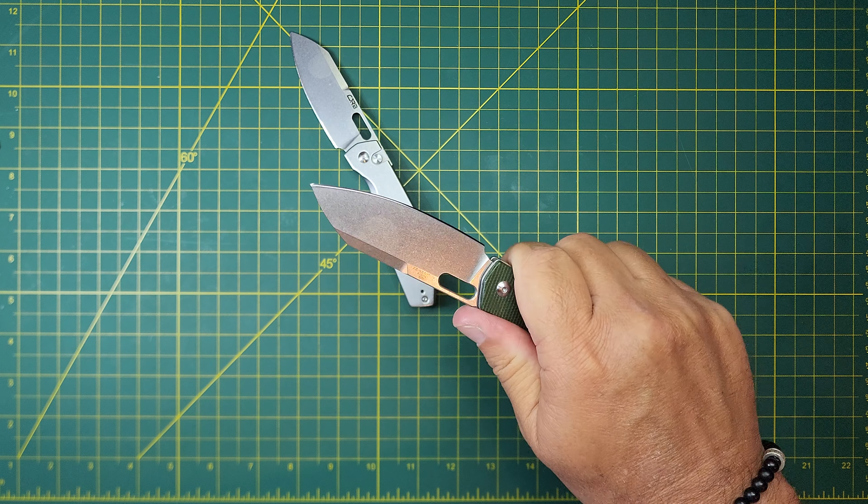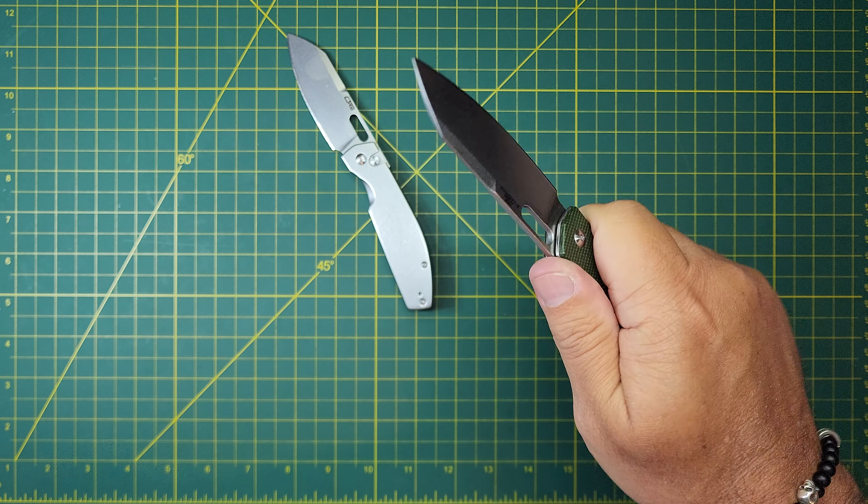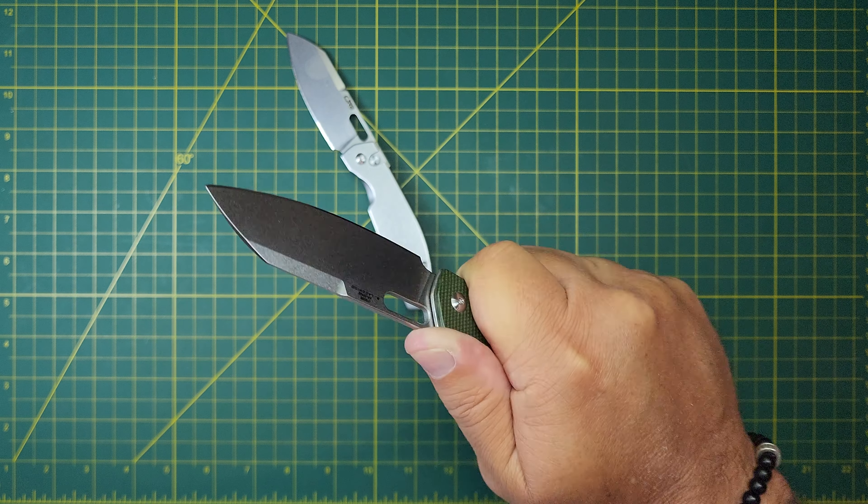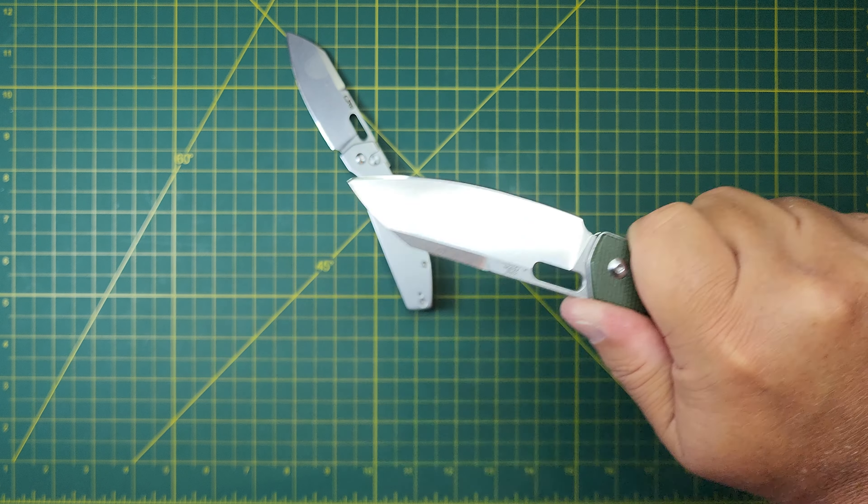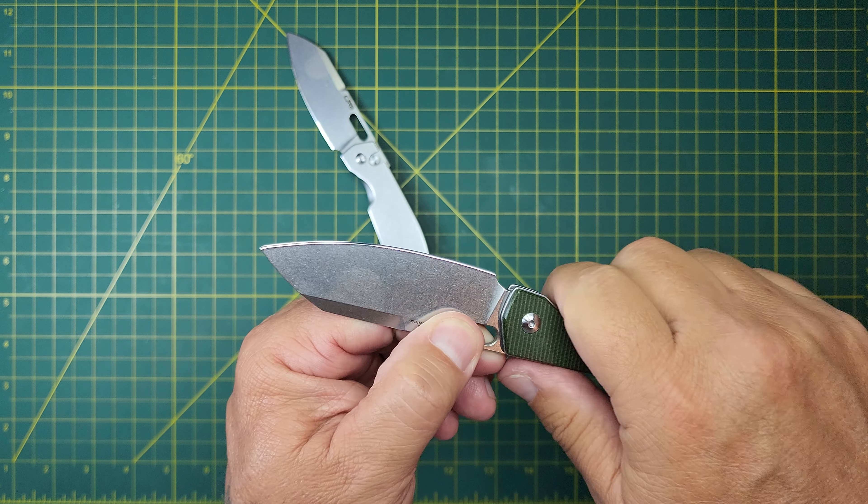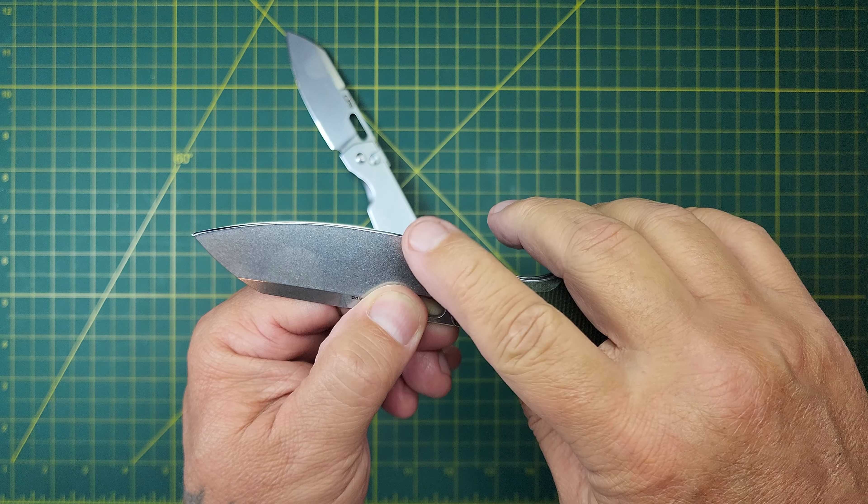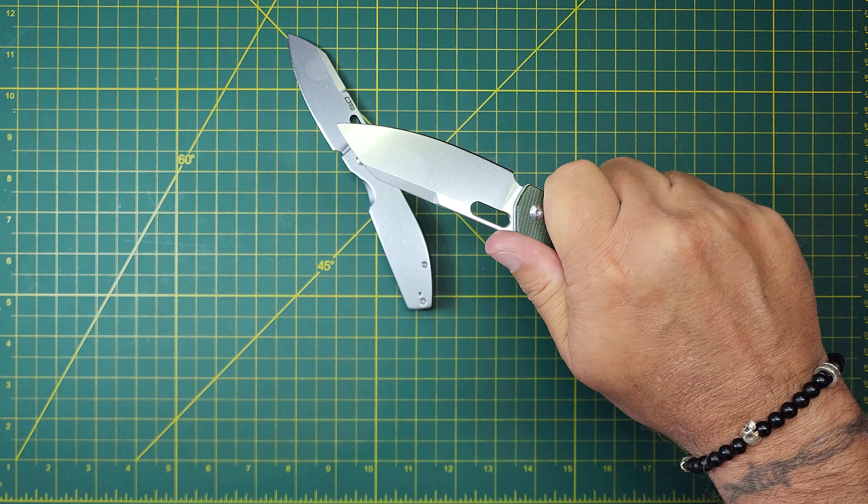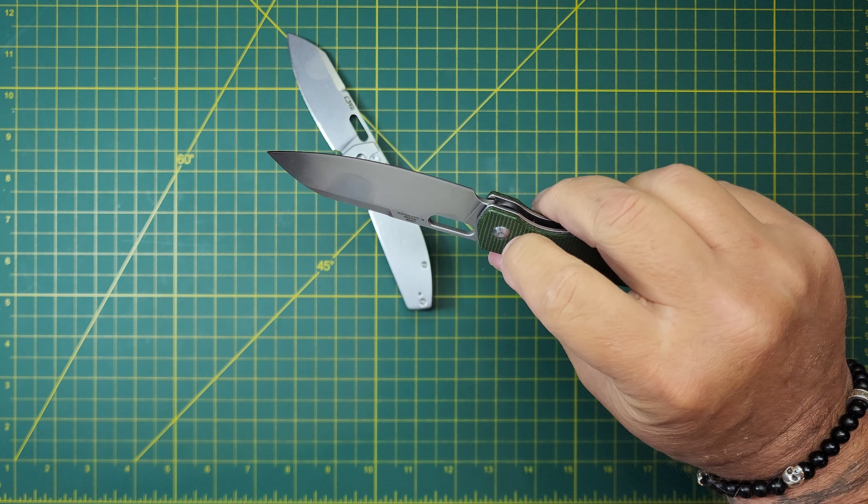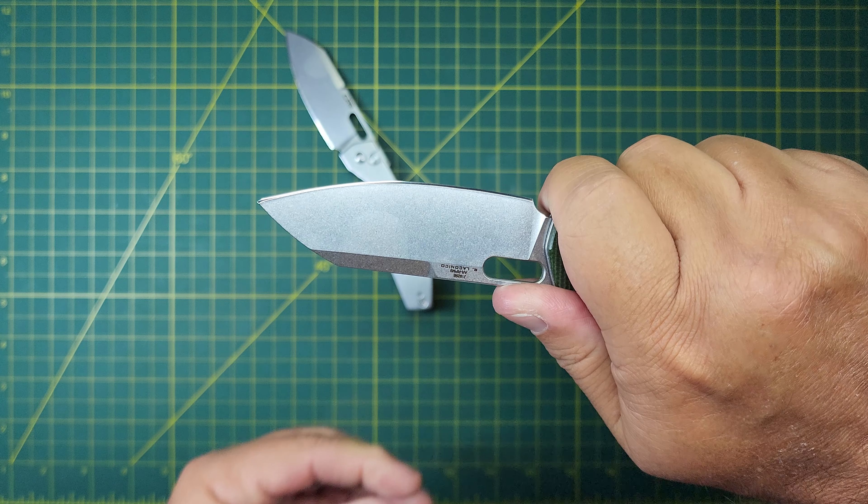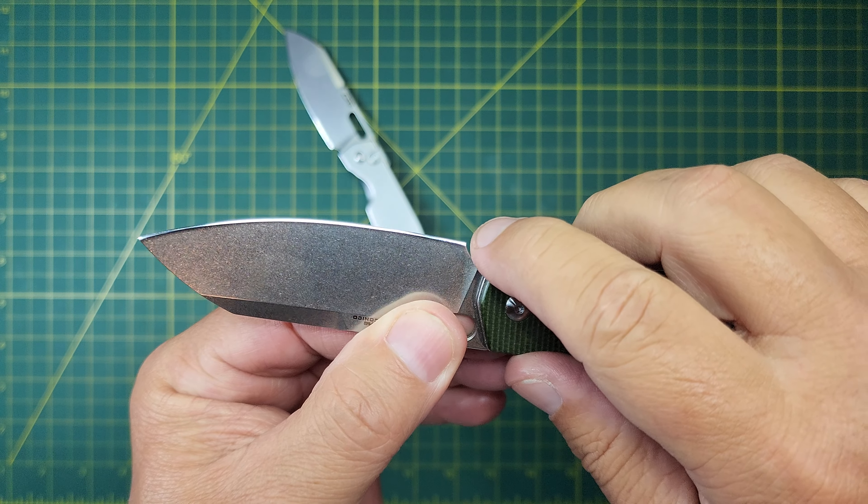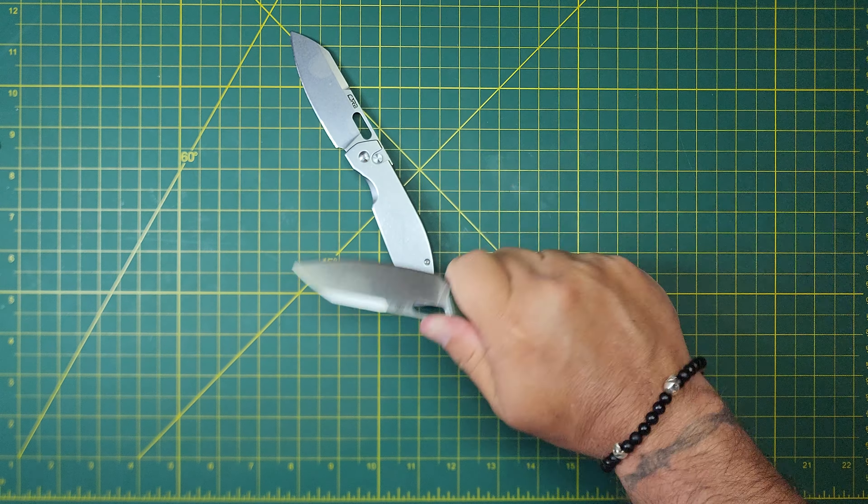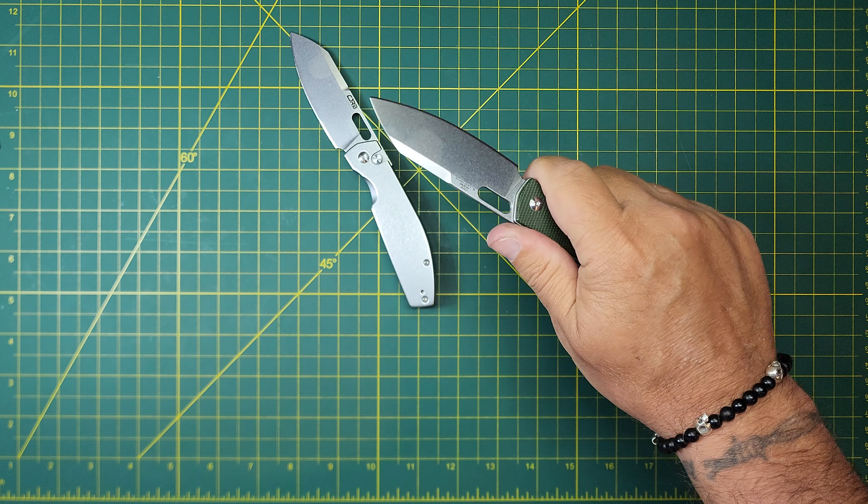Grip, what about the grip on these knives? So, really nice grip. Good jimping here, it does lend to lock the thumb in to a strong grip back here. Pretty confident, strong grip here. I wouldn't want to do any forward facing work with it, because the potential's there, you know, if your grip loosened for whatever reason, you could run forward onto this blade, and that would be a bad thing. But a really nice strong grip if you're slicing, doing this work. You also can get up here above the pivot in this space here, there's a space for it. Got to be cautious, because you can ride up into the back side of this blade, and that is pointy and sharp there, but right here you could, you know, for some close-up work, whatever that is, you could get up there and do that.